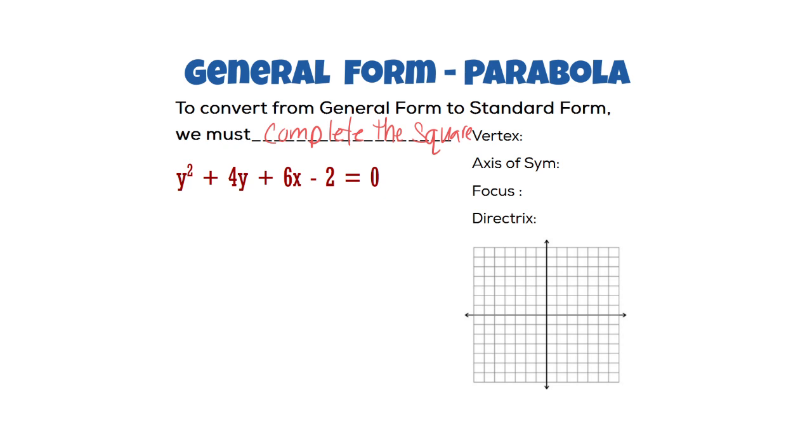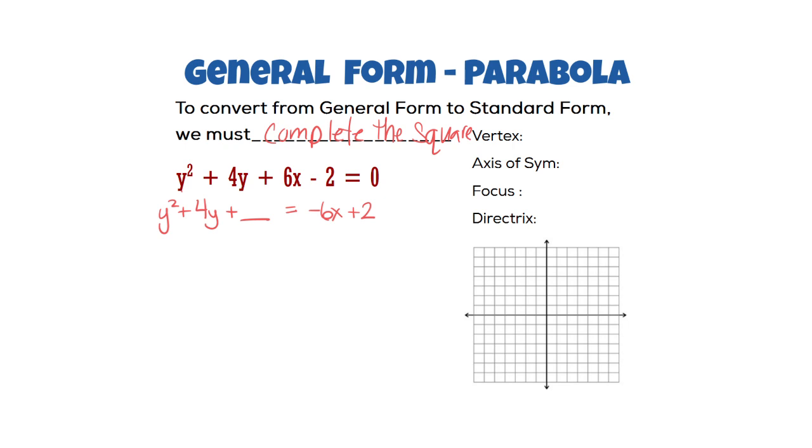When I look at this equation, the y is what's being squared, and so the y is what I'll be completing the square with. So here I go. I'm going to write y squared plus 4y plus something. There's different ways that you can do this, and we may have collaborated in class and come up with a strategy. I'm going to move the other stuff to the other side. I'm going to subtract the 6x and I'm going to add the 2.